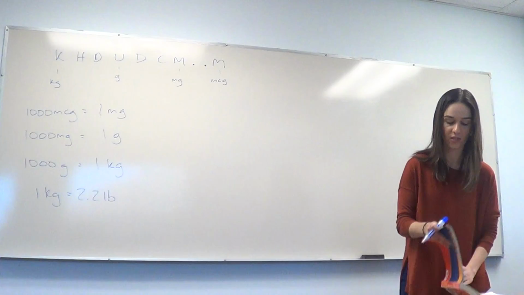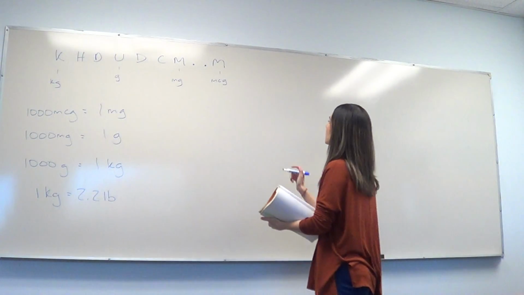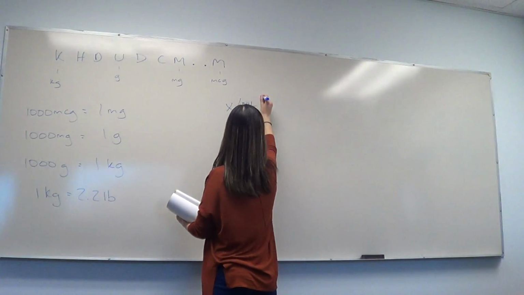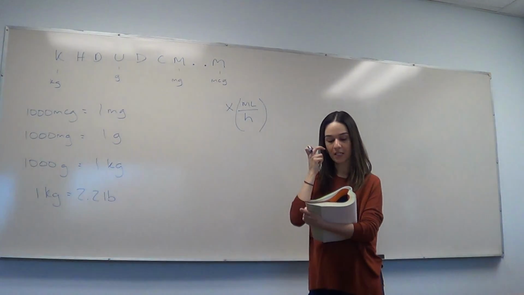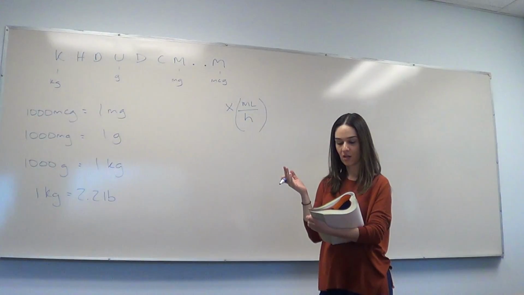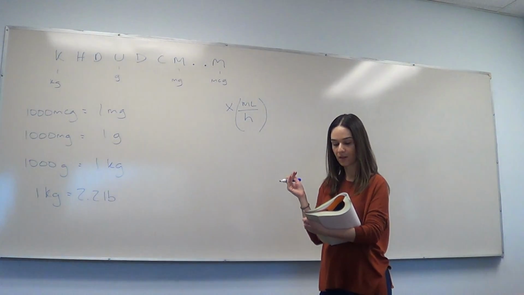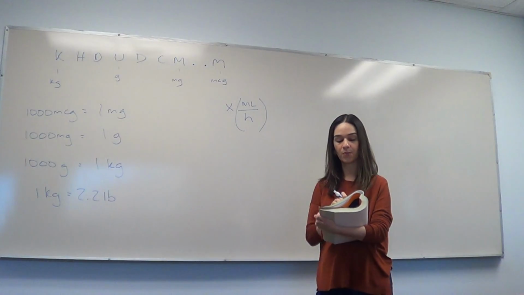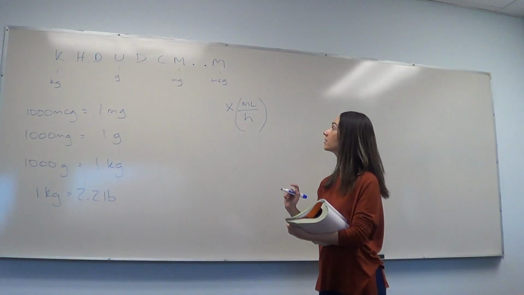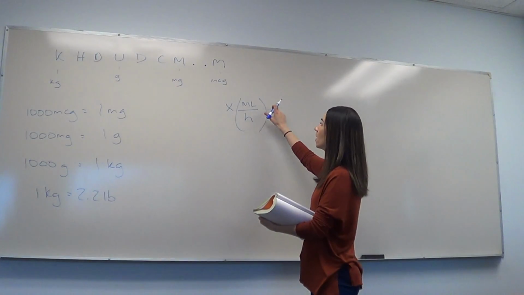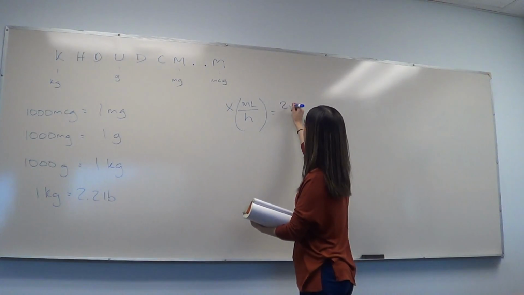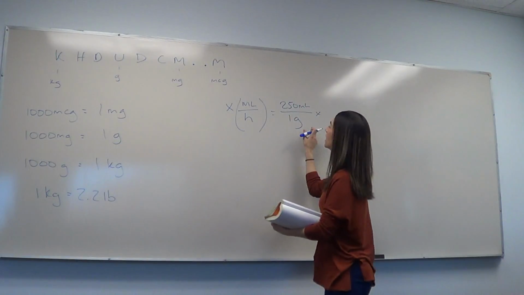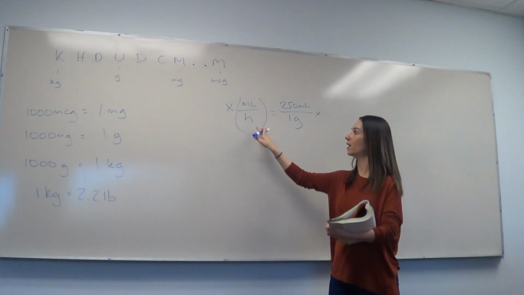Well, again, we always find our X, and it's asking us for mLs per hour, correct? Well, we always look and see what information do we have with mLs in it, okay? And it tells you the concentration is dobutamine 1 gram in 250 mLs. Make sure you always put your numerator on top. So you need to make sure you put the 250 mLs on top to the 1 gram, all right? Now we got to get rid of the gram on bottom because we don't want grams, we want hours.